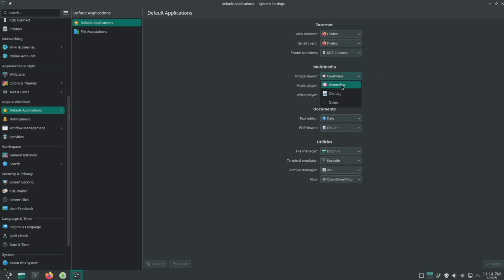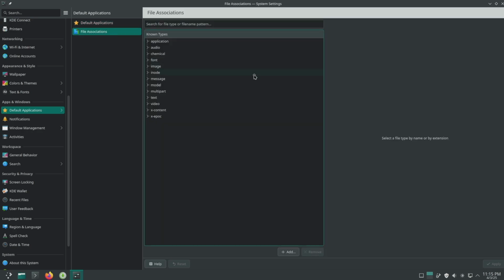Image viewer, again, you could choose between these two options that are already installed. Web browser, if you had another web browser, for instance, you can change that up. So again, it's just how it reacts to specific things. So if you click on an image, it's going to open Gwenview, and then if you click on a music file or something, it's going to open in Elisa or VLC Media if you chose it. That's the general gist of that.